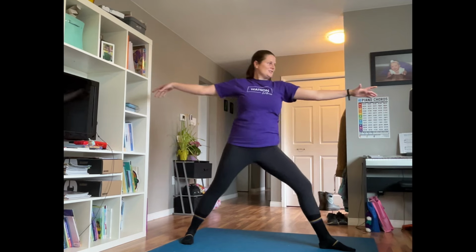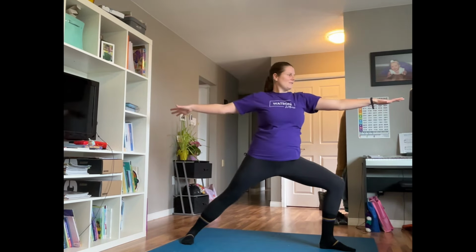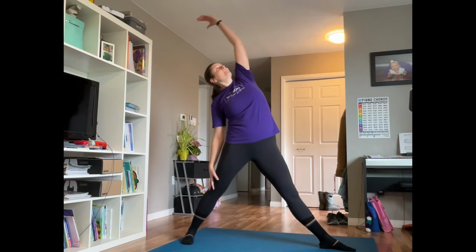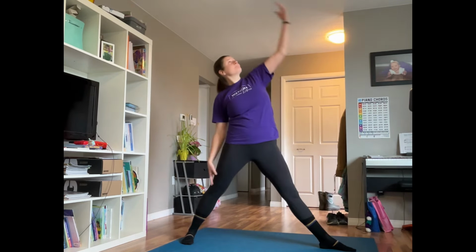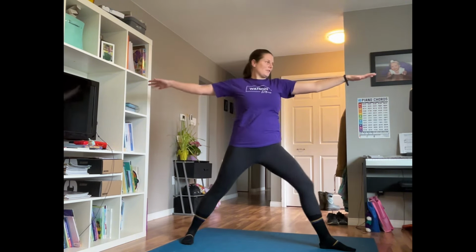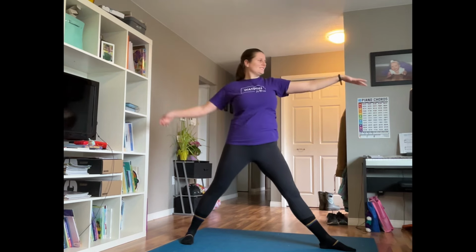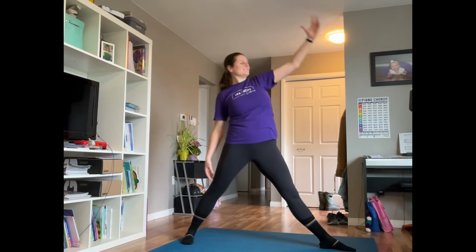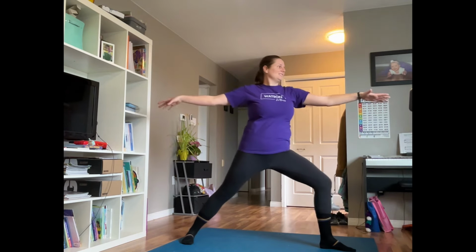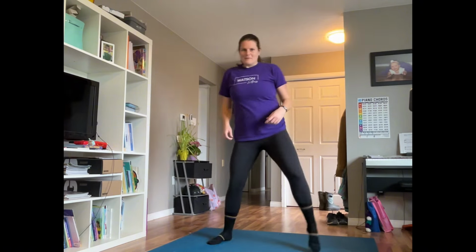Bend. Straighten. Reach back. Let's do five more. Five. Good. Four. Great for the lower back here. Opening those shoulders. Last two. Last one. Amazing. Take those legs, shake them out for a moment.